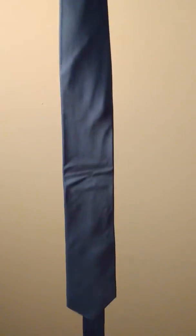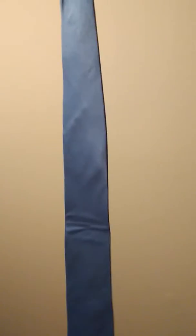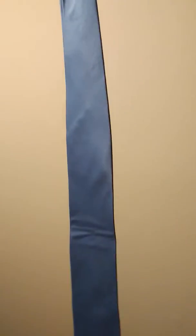For the first video today, we're going to start with a tie. We have here a couple of ties, both Stafford ties — both 100% silk, bought at JCPenney for about $15. The first one is a sky blue color. Not only is it 100% silk, but the color is very versatile — it can work with a casual shirt, going to a nice bar, or dressed up in a suit. It can bring out other colors or create a nice contrast against darker or neutral colors.